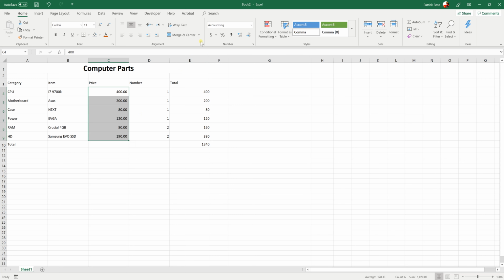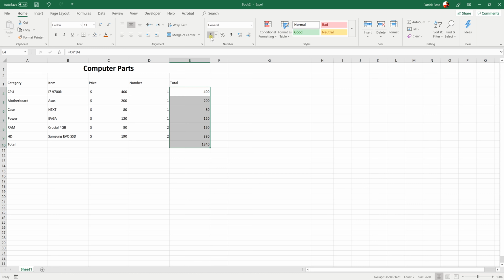But we know this is a currency, so I'm going to change it to dollars. When you add the currency, it automatically puts in these zeros, right? But I know all my numbers are already rounded, so I'm going to take off the zeros here by clicking these two buttons. You can add zeros and take off zeros. And I'll do the same thing over here for this column of currency values. Take off the zeros. So now I see, based on my choices, that my new computer system is going to cost about $1,340. You'll see where there's a number 2 here. It doubles the 190, right? So not bad. Not bad at all.